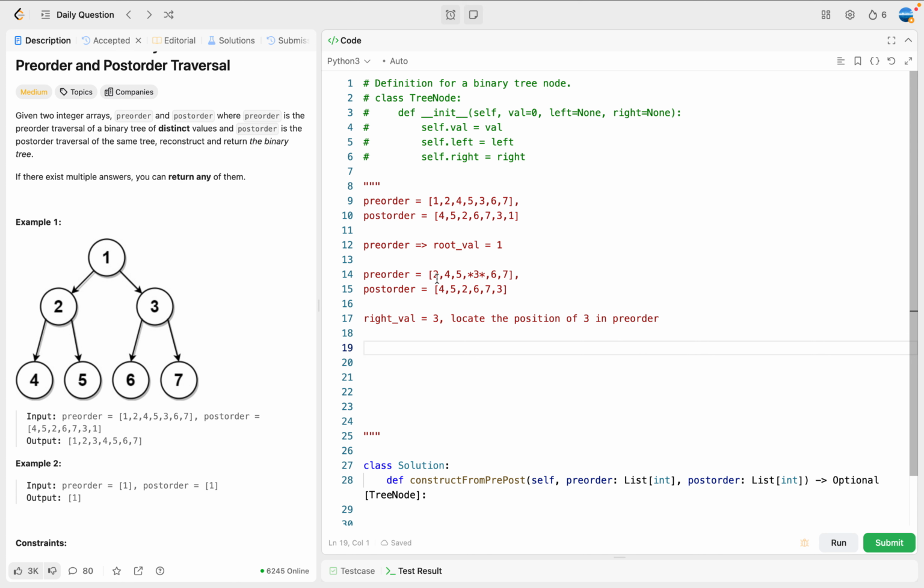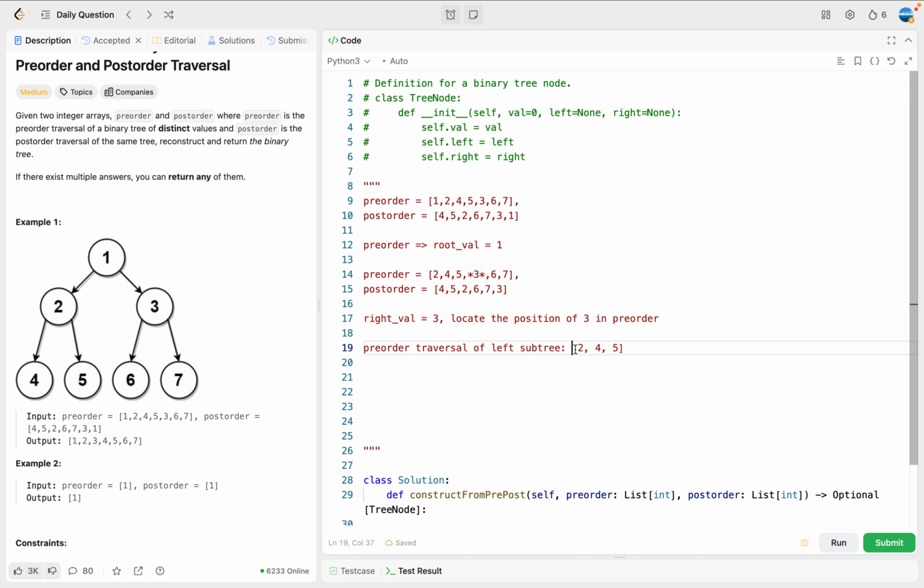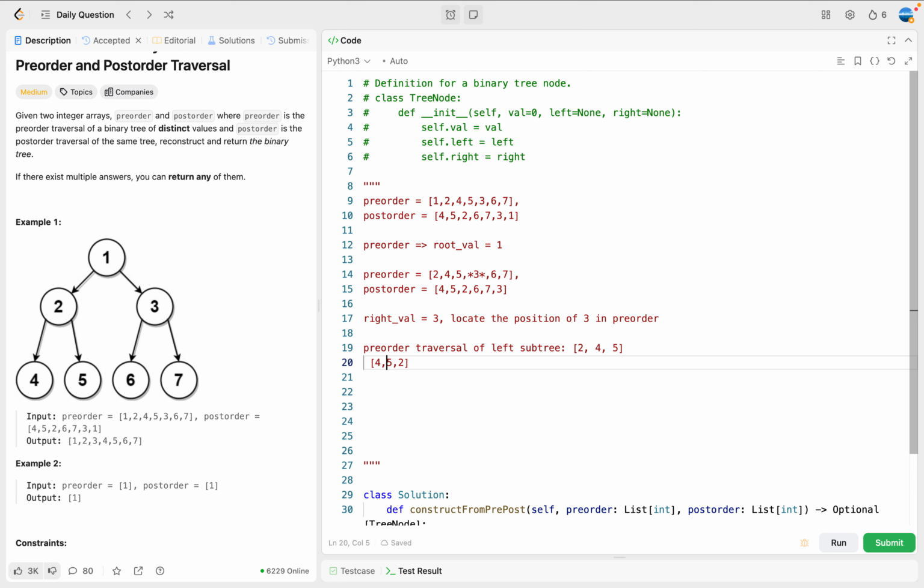So then this 2, 4, 5 is the preorder traversal of the left subtree. Similarly, because the length will be 3 due to the index, this 4, 5, 2 will be the postorder traversal of the left subtree, right?